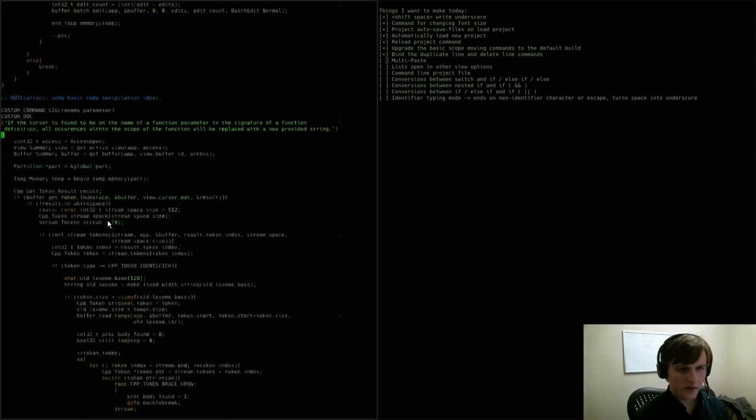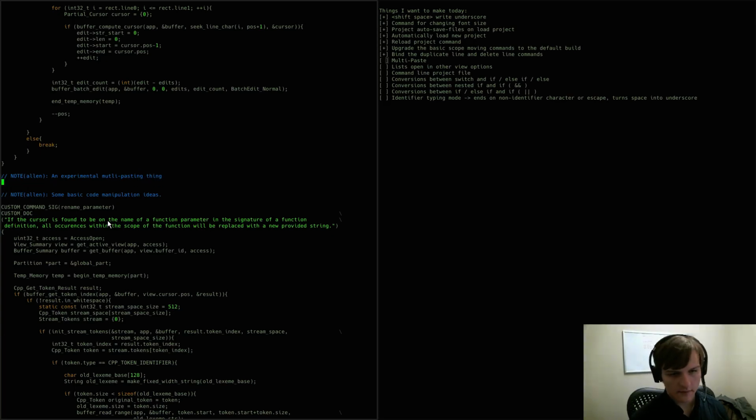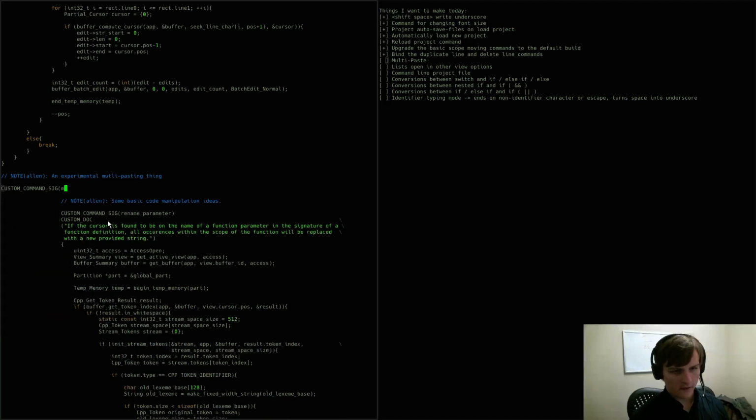Write explicit enum values and experimental multi-pasting thing. Multi-paste.